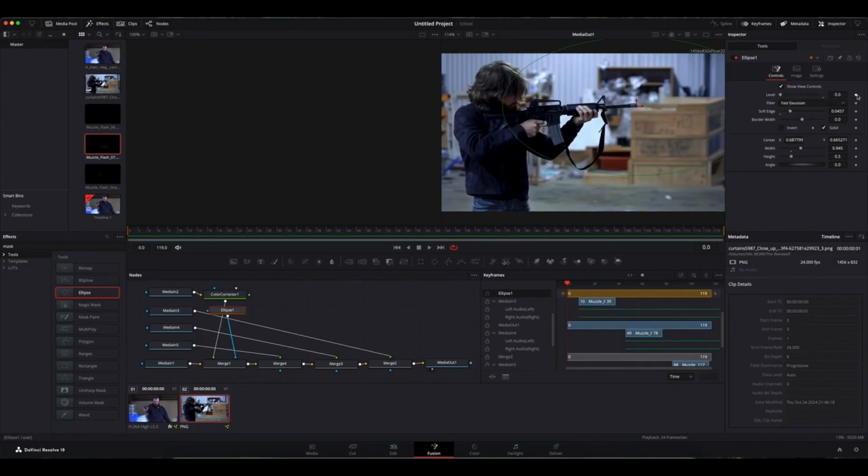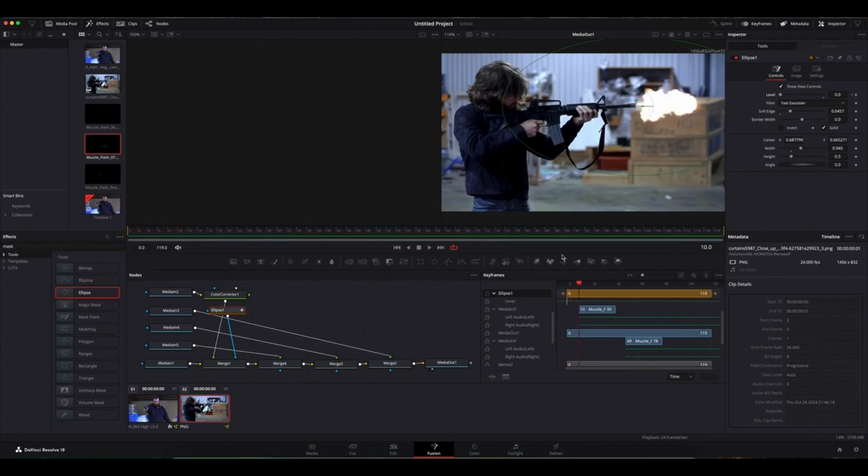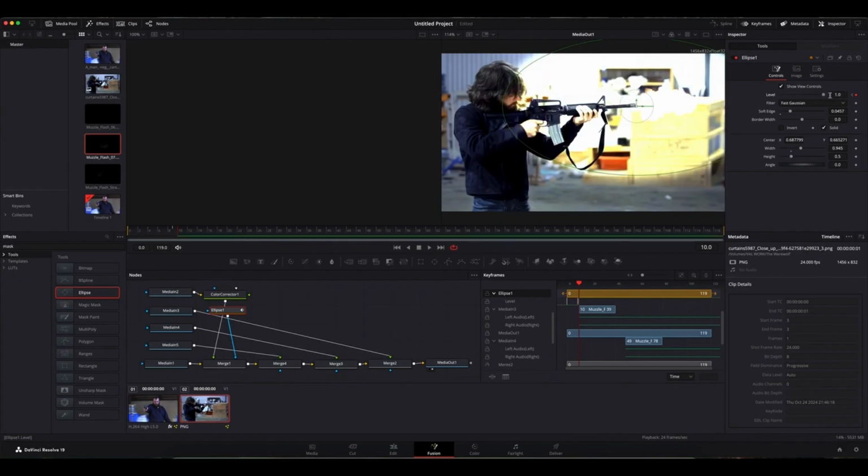And now I'm going to hit a keyframe. Okay. So I'm going to right click, you know, little arrow thing. Click it right over here. See, there's a muzzle fire. Right before that, I'm going to click it normal again, keyframe, while it's still normal, like that. And then bam, there's the muzzle fire. So I'm just going to bring the level all the way up. And it's going to keyframe again.